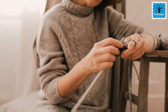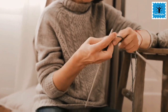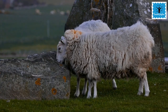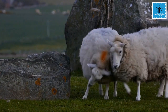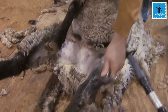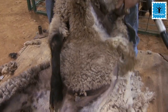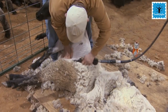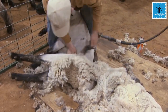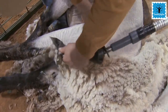The sweaters and clothes that we wear in winter are actually made from wool, and this wool is made from sheep hair. Making wool from sheep hair is a long process which involves many steps. The first step is called shearing. When sheep develop a thick layer of hair, the fleece along with a thin layer of skin is removed from the body. Shearing is done with the help of a shaving machine and doesn't hurt the sheep because the uppermost layer of the skin is dead. Shearing is done in the hot weather of summer so that sheep can survive without their protective coat, and their hair grows again before the onset of cold weather.